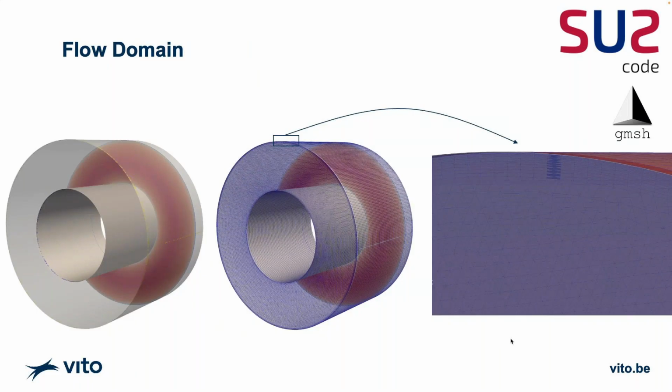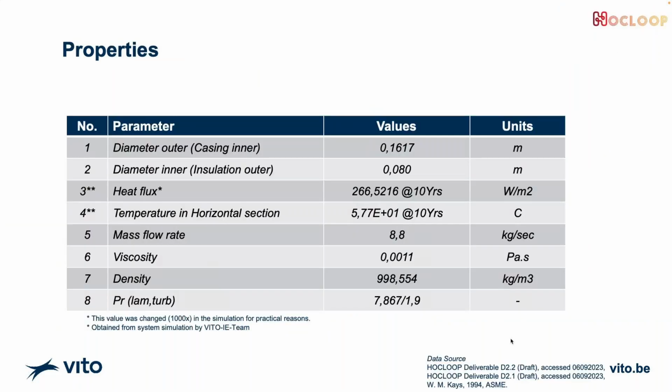This is just an example mesh, and these are some of the values. More important is the heat flux and the temperature quantities. As you can imagine, the properties in such a power plant can really vary a lot with time. So we take the heat flux and temperature quantities from a system level simulation at year 10. And it is assumed that after year 10, the properties are more or less constant. They do not change that much in the rock. So that's why we take those properties.